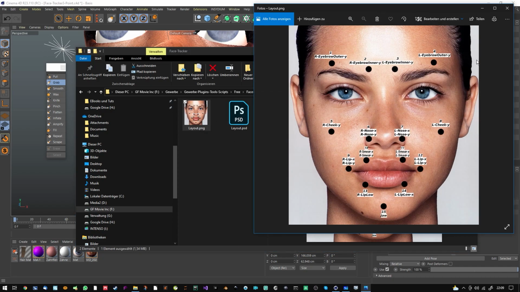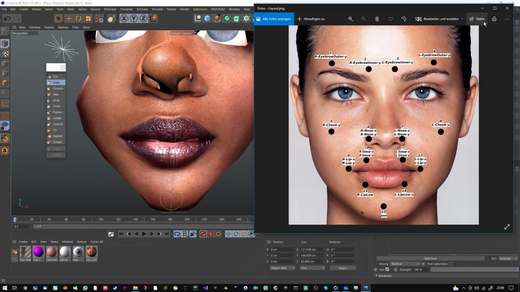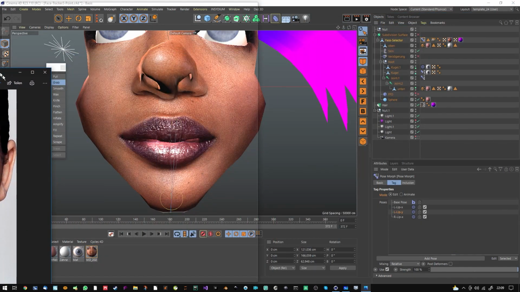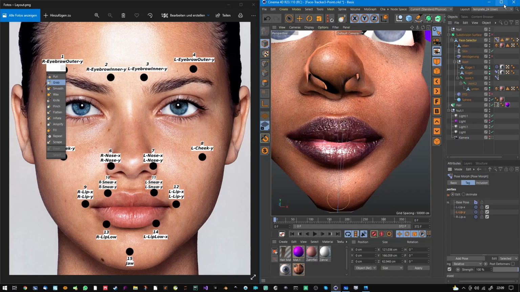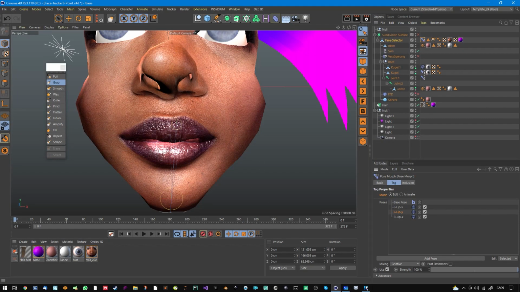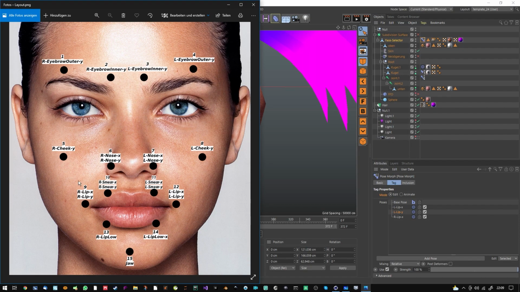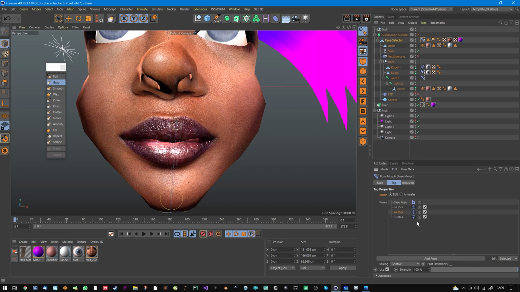Here we go. So the naming has to be the same as it is in this figure here. Okay, we made the left lip Y.